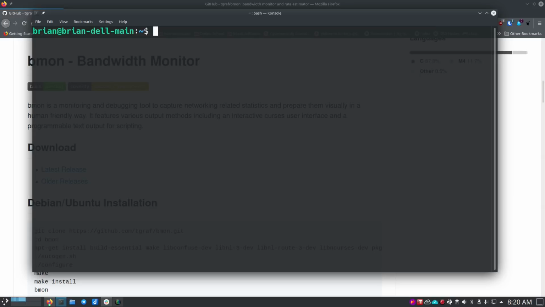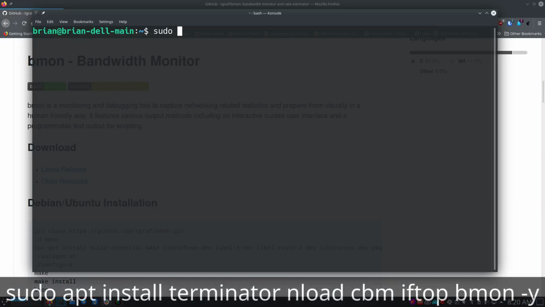So we're going to install a few tools, and I'll tell you what they are as we go. We're going to do sudo apt install, and then we're just going to list out the ones that we want. First I'm going to put in Terminator, which is a terminal emulator, and it lets you break the terminal into different pieces of the screen. You can break it horizontally and vertically and create a grid out of it if you want to and run a lot of tools at once. So that's the first one we want.